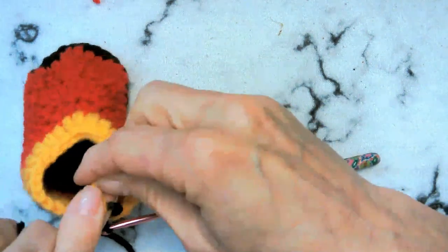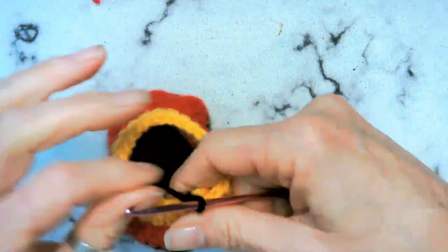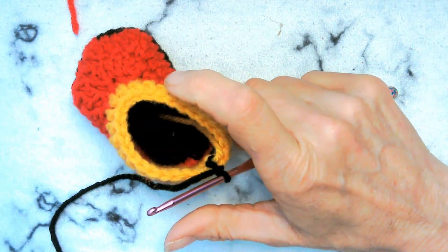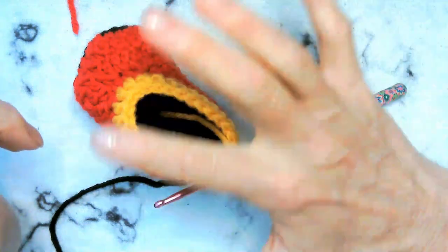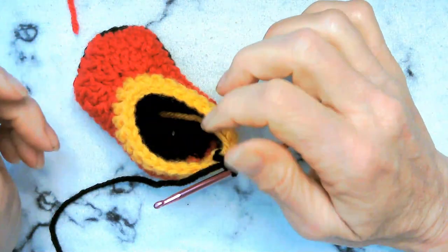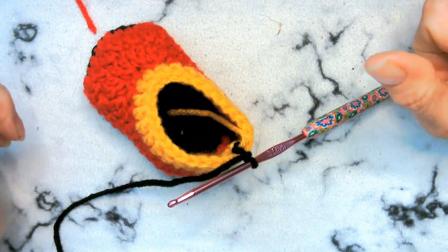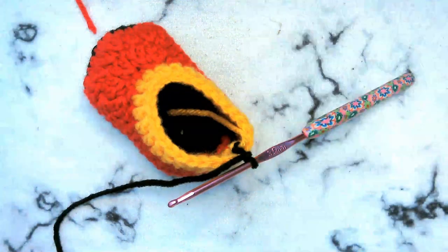All right. So what we want to do now, if you change color or not, it doesn't make a difference, is 8 rows of single crochet. We're still going to have 25 stitches and we're going to go around here 8 times, slip stitching to the first, chaining one, and starting again. I will meet you guys back here when you've got a lot higher boot, and then we can work on just finishing off the top. Okay, see you in a little bit.